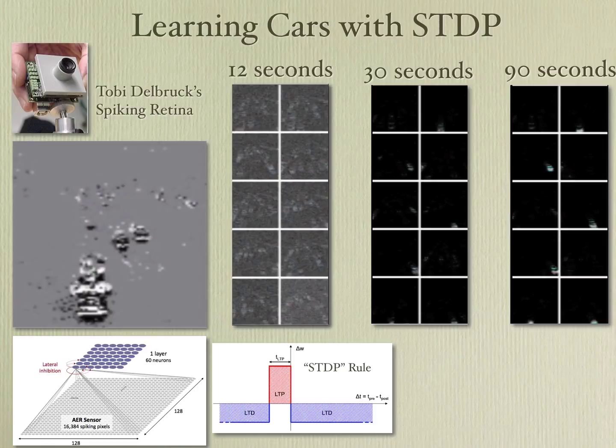Will it work with randomly interspersed multiple categories? So a couple of car images, a couple of monkey images, a couple of tree images. We haven't done it, but I would bet you any number of spheres you like that, as long as there are still some neurons that haven't learned something, there will be others. There is the competitive stage at the end, so the ones that do best initially with cars will keep doing cars and so forth. Indeed. And in fact, we've only got 60 neurons here.